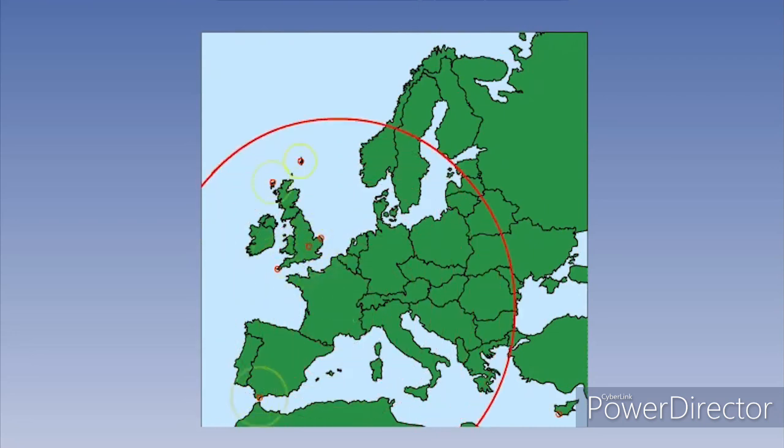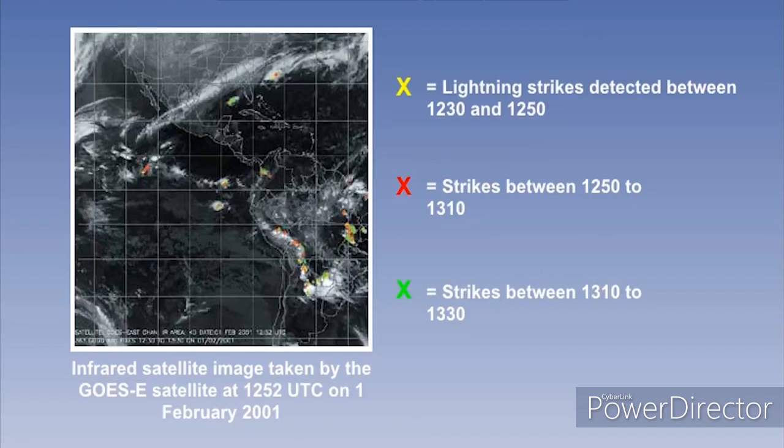The ATD system used by the Met Office in the UK is fully automated, and recent developments mean that lightning can be located at a rate of 8,000 flashes per hour and to a much higher degree of accuracy than ever before. This is a satellite picture of South America, with the ATD lightning data overlaid. Even halfway round the world, the system is accurate to within a few kilometres.